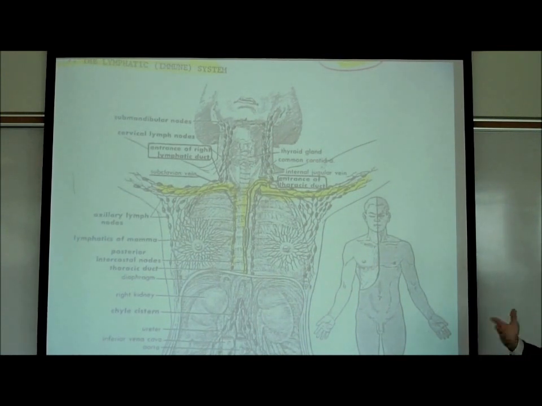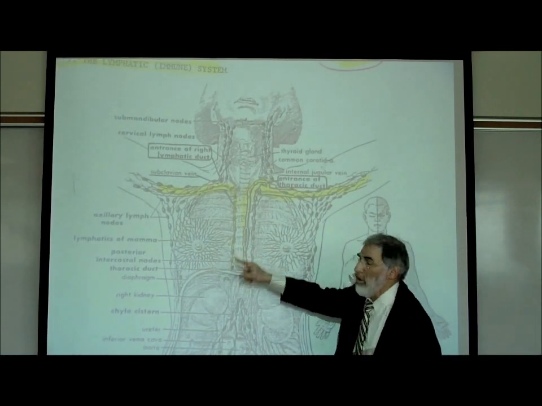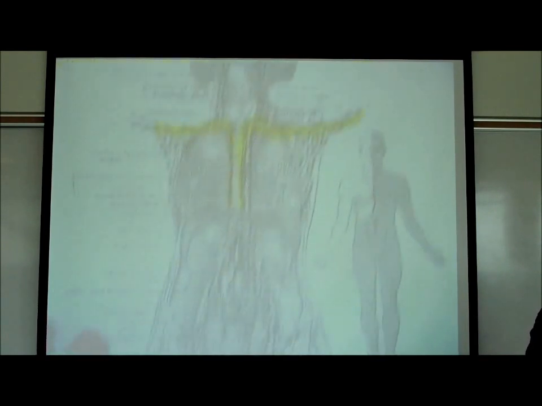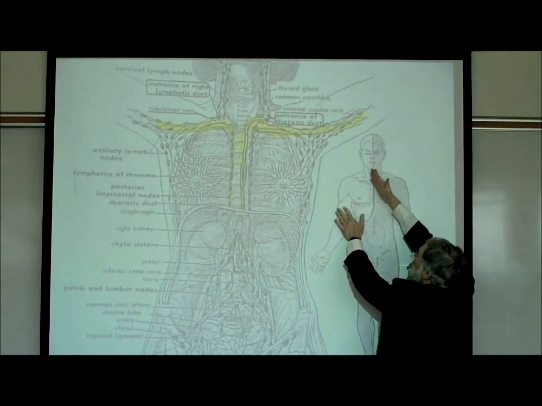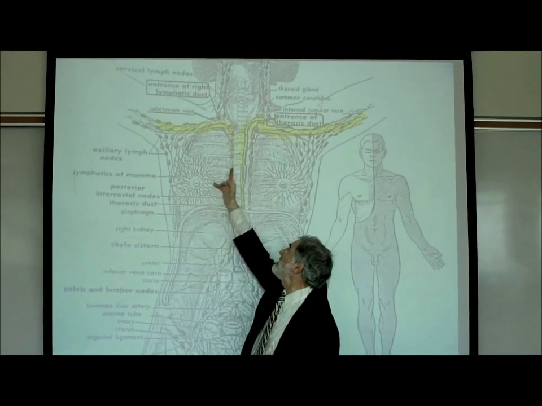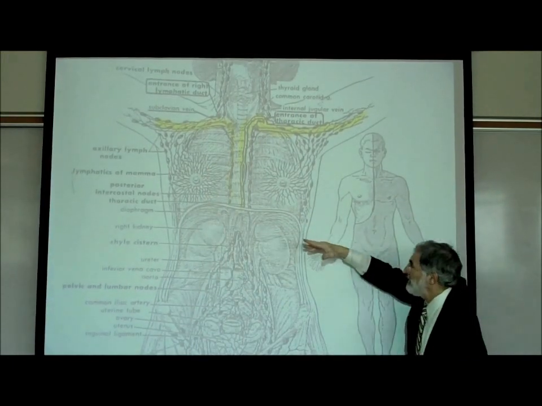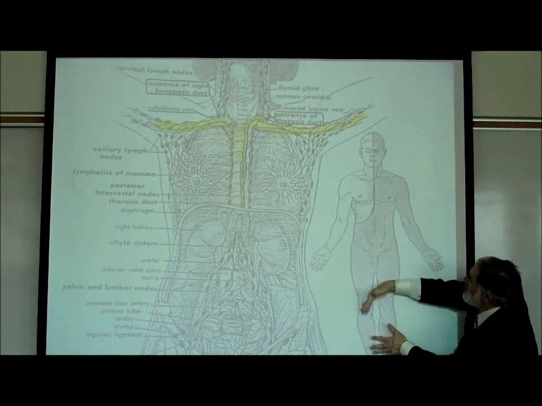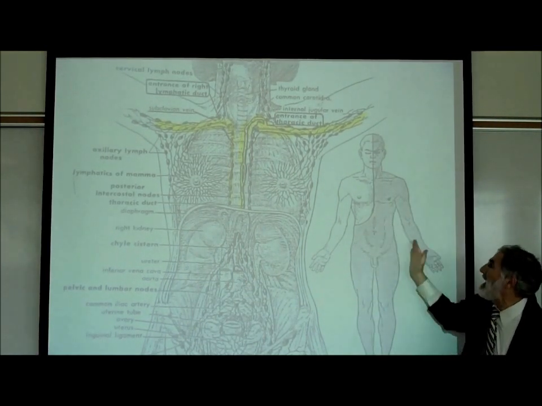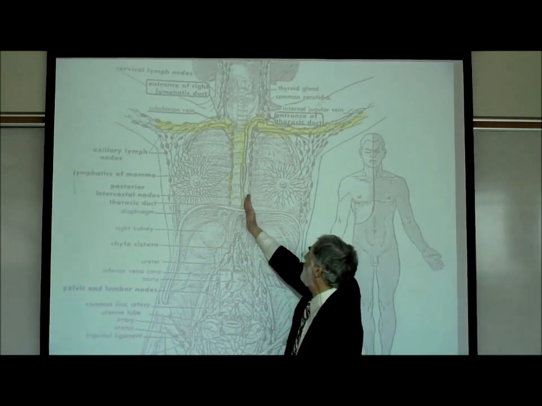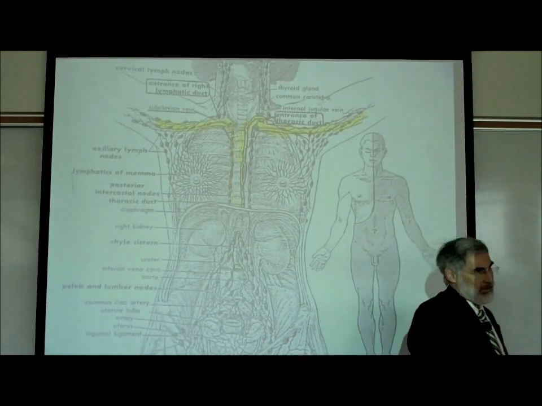Now, why is the left lymphatic or thoracic duct larger? Because, strangely, the lymphatic vessels from the upper right quadrant all empty into this smaller right lymphatic duct. But the lymphatic vessels from everywhere else in the body, the entire left half and lower right, all flow into this larger left lymphatic duct.